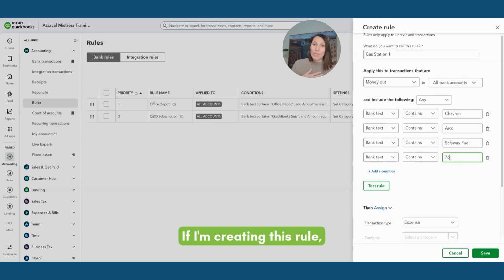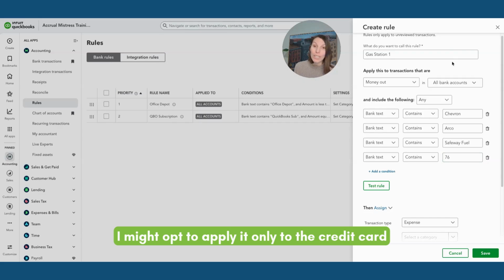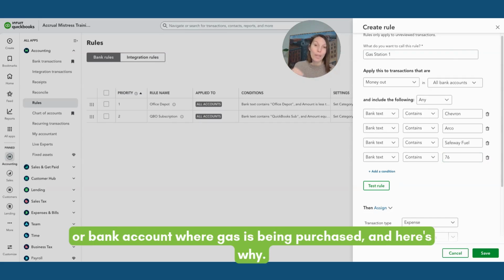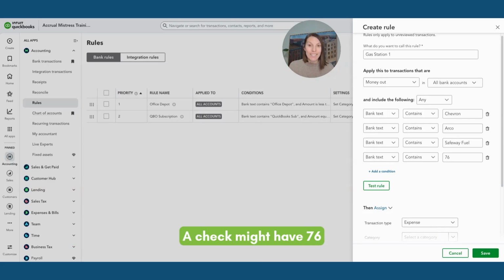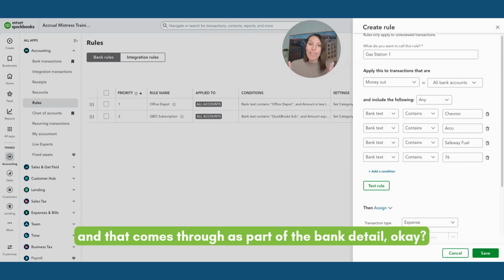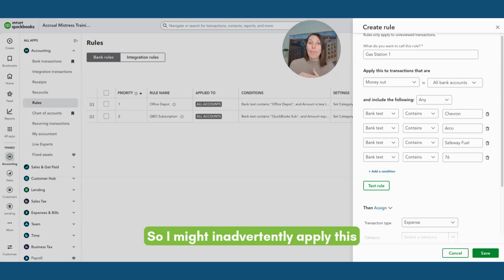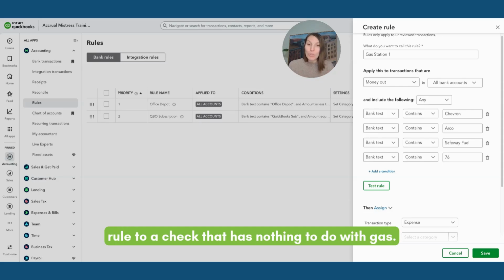If I'm creating this rule, I might opt not to apply this to all bank accounts. I might opt to apply it only to the credit card or bank account where gas is being purchased, and here's why. A check might have 76 in the check number, and that comes through as part of the bank detail, okay? So I might inadvertently apply this rule to a check that has nothing to do with gas.